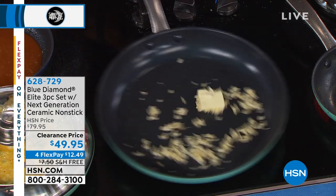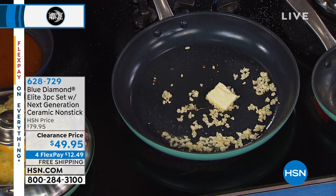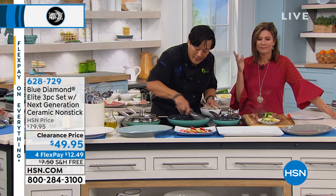So all you wanna do is just get the rawness out of the garlic, right? Season your shrimp up, a little bit of salt and pepper, and literally, this dish, splashed with white wine, will take about, I don't know, 3 minutes. Literally, right?